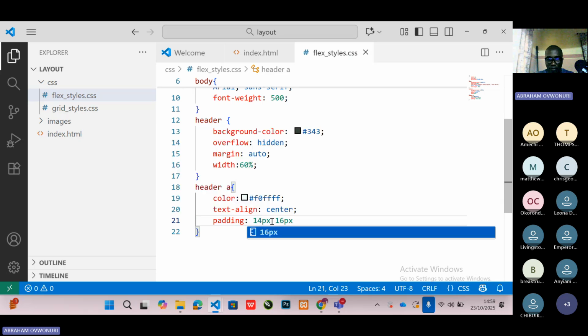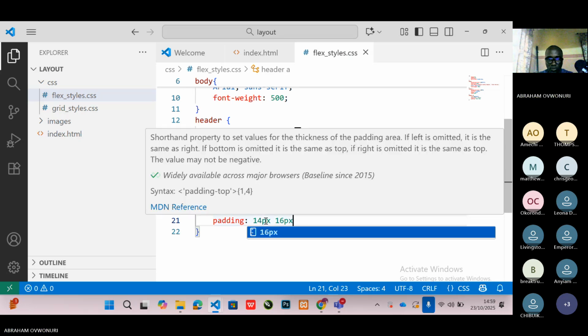Padding can come in different forms. So you can either use the shorthand of doing 4 or doing 2 or doing 3.